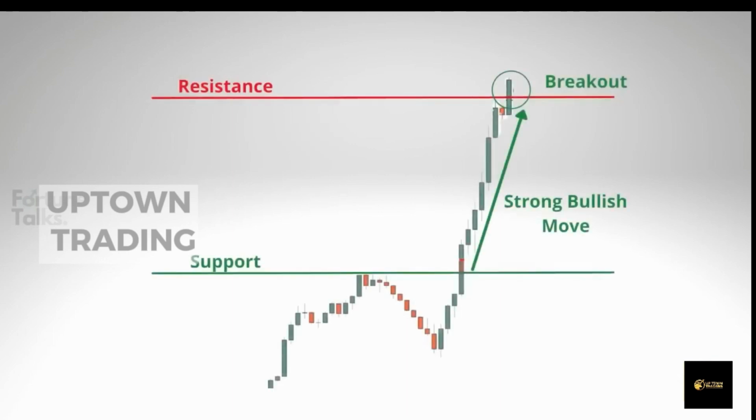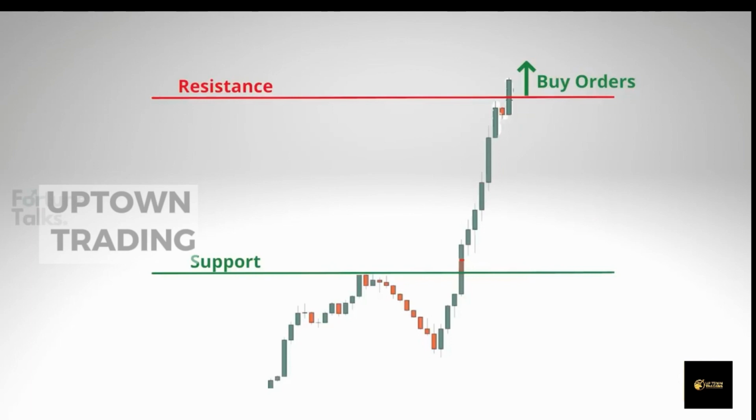Now, another reason why you want to see large candles or larger momentum candles into a particular level is a very simple idea. Often when there is a strong price move, for example, a strong bullish move into a resistance level, most traders just look to buy the breakouts. I'm pretty sure that you have done it yourselves, right? When there is strong momentum, you might be thinking, let's buy the breakout. The market is rallying and it will continue to rally. So the simple decision at that point of time is to buy.